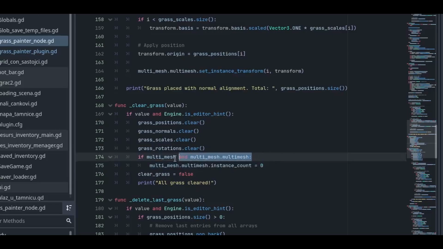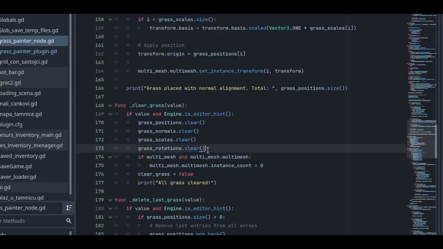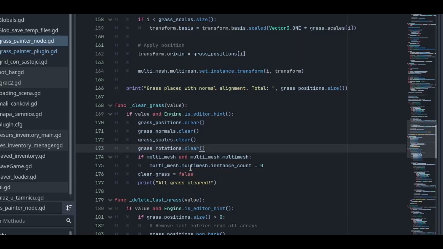You need to have these safety checks. If I just don't have this line and just clear my multi-mesh, and I don't have a multi-mesh, it will crash Godot. So this safety is also important. If you are clearing something from Godot nodes, you need to ask, is it there?